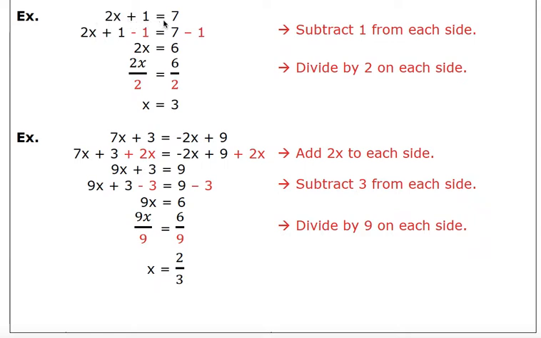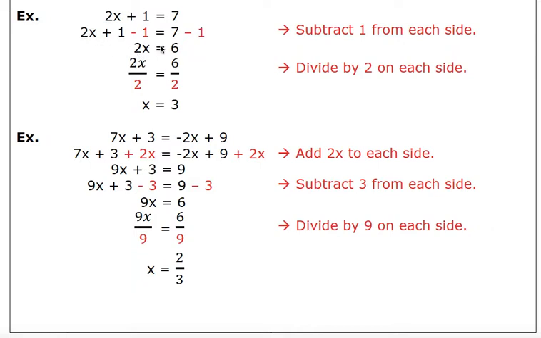2x plus 1 is equal to 7. If we want to isolate this variable x, we have to make sure that it's the only term on this side of the equation. So we need to get rid of this term first. The opposite of adding 1 is subtracting 1, because that will result in 0 on this left-hand side. So notice that I'm showing in red subtraction of 1 on each side at the exact same time. Some people like to think of it as moving that 1 to the opposite side and it becomes negative, but it's helpful if you have a strong foundation in understanding that you are using and applying opposite operations.